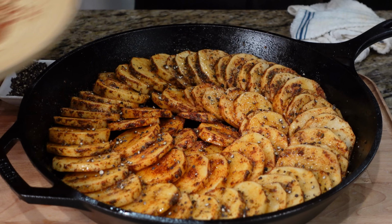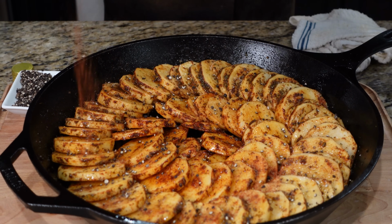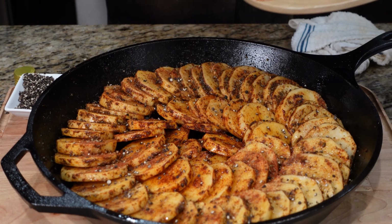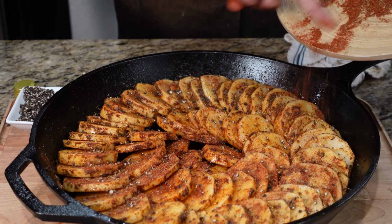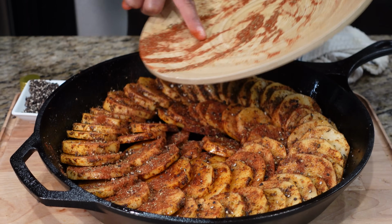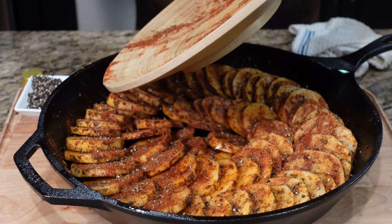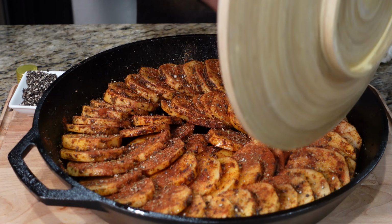There it is. Here's the rest of the spices and the ingredients. So just take them and just sprinkle them on top. And get them nice and even in there. And this way you're not wasting all your spices in there. Just make sure everything looks nice and pretty in there. And there we go.